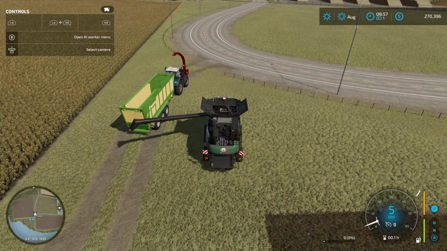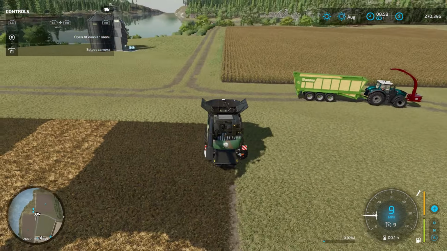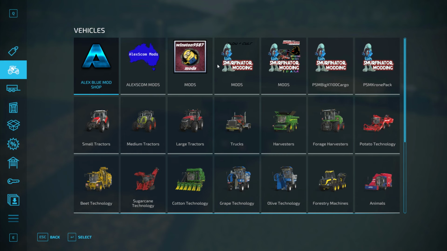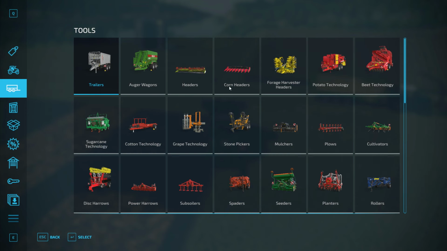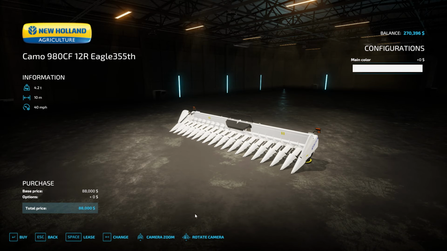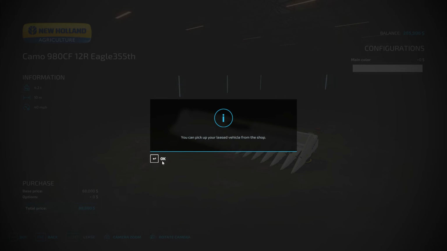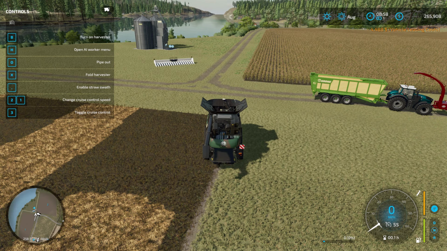Yeah, I knew it wasn't going to be much. Same thing with the corn. We're not going to get much corn. I don't even know if we're going to be able to cover our lease expenses. But let's grab the corn header. We're just going to grab this guy. I'm not going to mess with changing the colors. Another $5,000. All right.